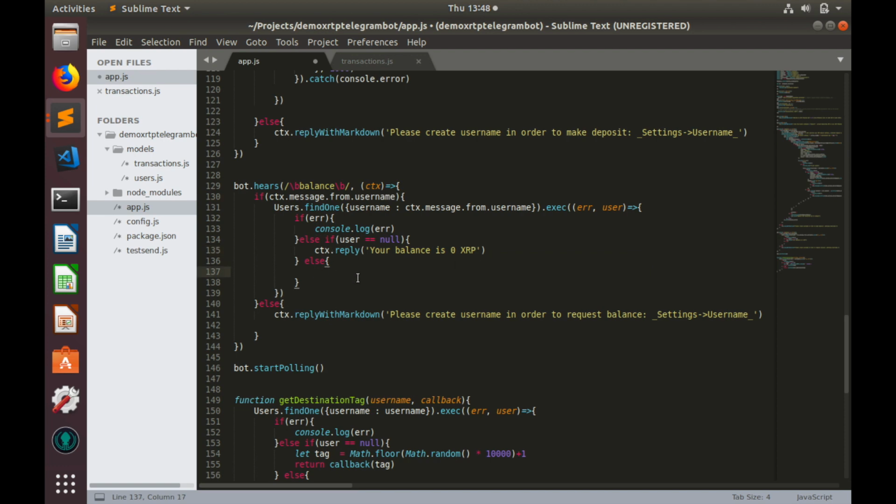Else we'll make following reply: ctx.replyWithMarkdown, your balance is, we'll make it bold, balance: user.balance is balance information from the user's profile, plus XRP, star. Great, that's all. Let's save and test how this works.